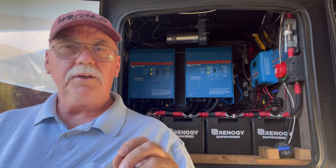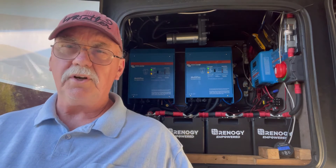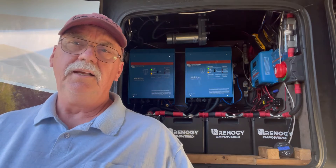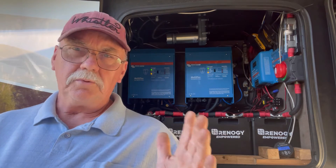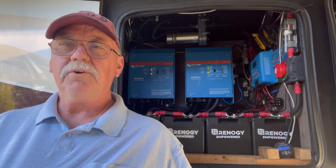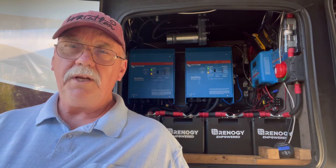So if you're in a 30-amp park, you can only take 30 amps. So you may have an AC going, or two, or whatever, and you turn on the microwave and boom, everything's out. You've got to go outside, reset the breaker, go back in, rethink all the things that you're using for power, and try to stay below that 30-amp limit, or you're going to blow the breaker again.